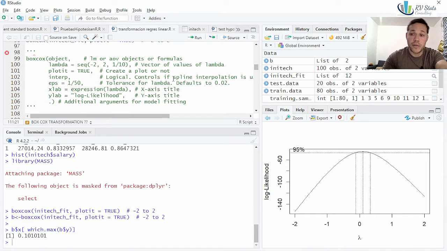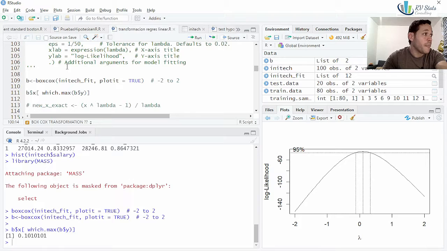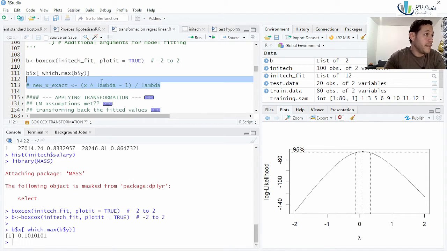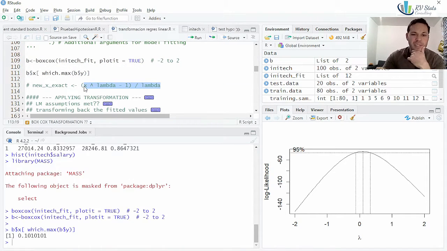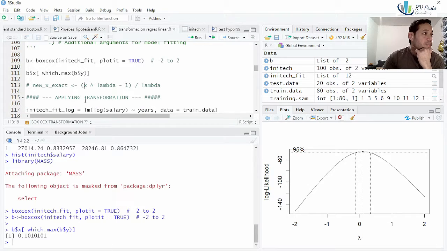And there is some other information when you use Box-Cox. Now, that means that we should use 0 or 0.01. Well, in this case, we're going to use 0. Because it's so close, we're going to use the logarithm directly. Then, you can see, instead of using some transformation like this, we're going to use log directly.